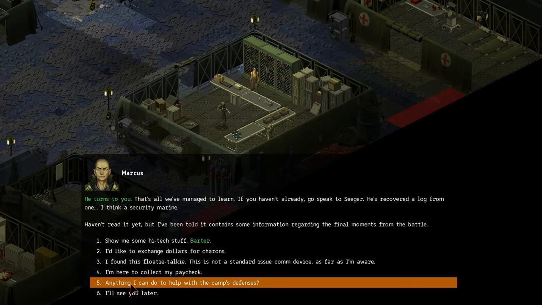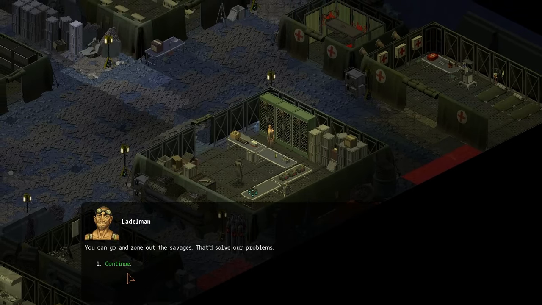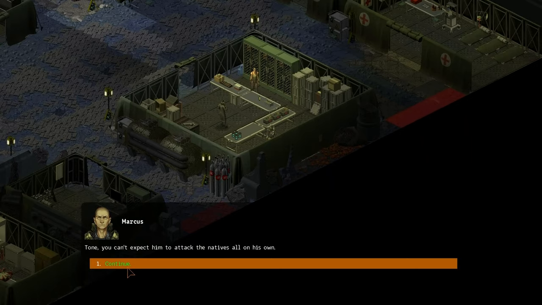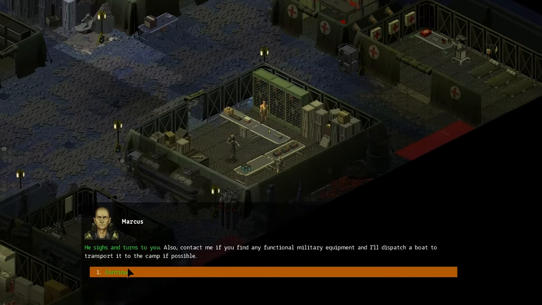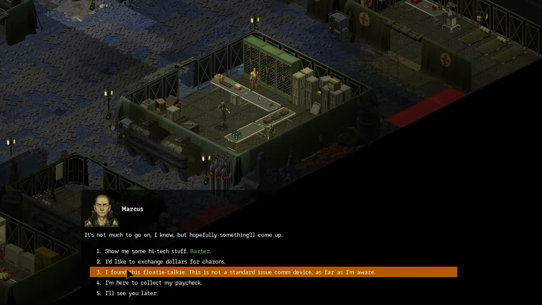Anything I can do to help with the camp's defenses? There is something you can do. NFT had plenty of automated defenses deployed to this island, but most of it is destroyed, but perhaps there is something we can still use if we knew how, and that is something you can potentially discover during the course of your assignments. You can go and zone out the savages. That'd solve our problems. You can't expect them to attack the natives all on his own. Or can you? Also, contact me if you find any functional military equipment, and I'll dispatch a boat to transport it to the camp if possible. It's not much to go on, I know, but hopefully something will come up.